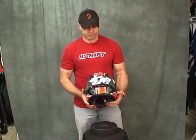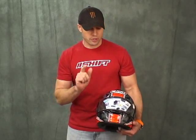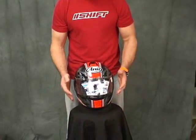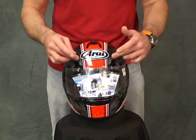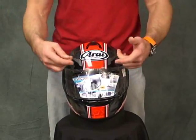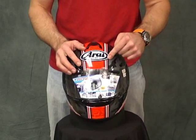Let's start with ventilation. Arai uses a multi-position chin vent. This does a couple of different things. One, it can direct air onto the face of the rider to keep you cool. Two, you can put it in the other position and it directs air up onto the shield to help clear fogging. We've also got vents up here in the brow. The reason they put those in the shield and not in the top of the shell is because when you put a hole in the shell, you're drilling through the EPS — a very critical area in the forehead. Putting holes in the EPS lessens the helmet's ability to protect you in a fall.